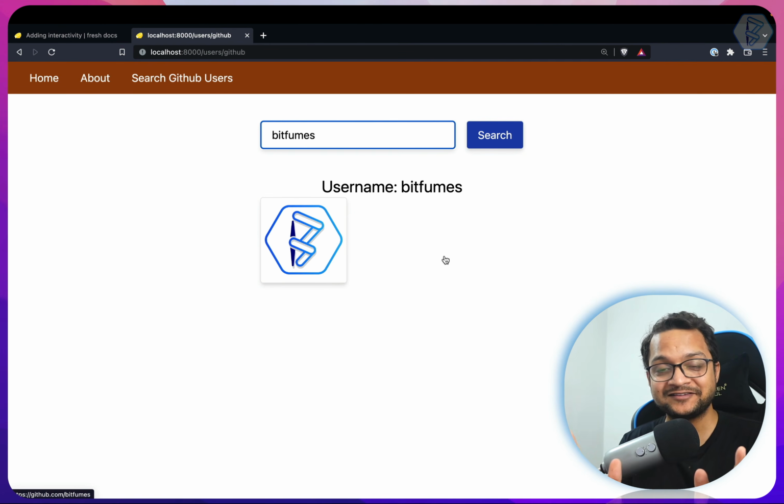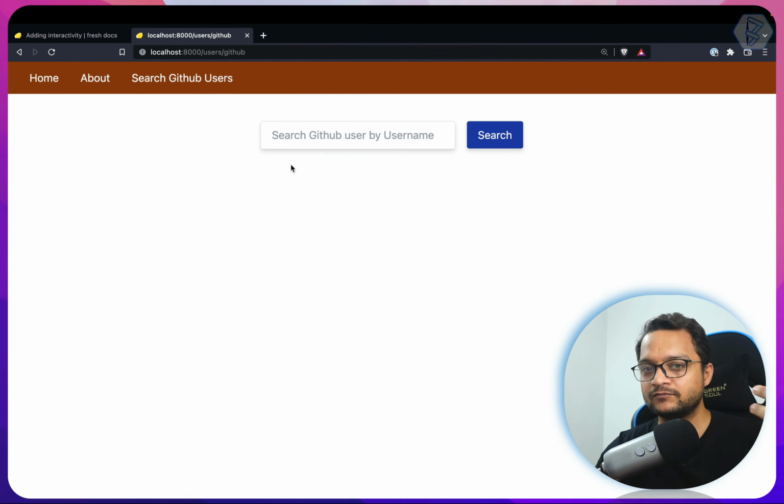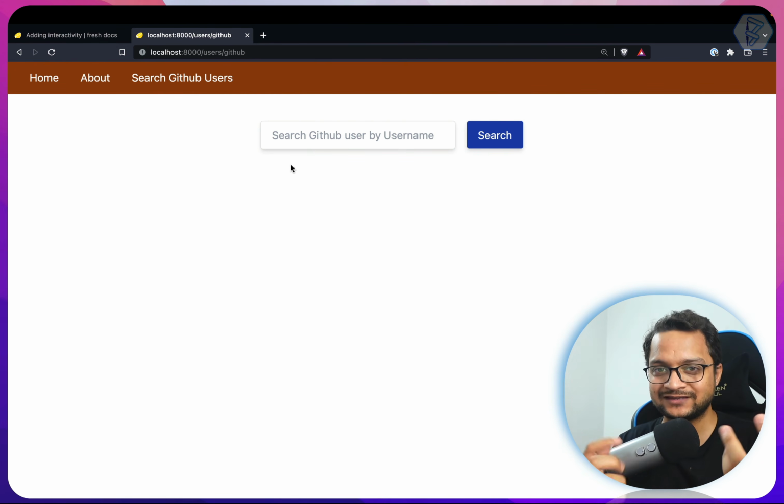And I think we can end this Fresh framework tutorial or Fresh framework course at this point, because it is having a lot of information like home page, about page, searching, rendering, Preact, the backend thing with the handlers, the post request, get request, island things.